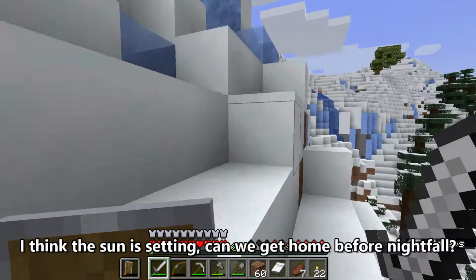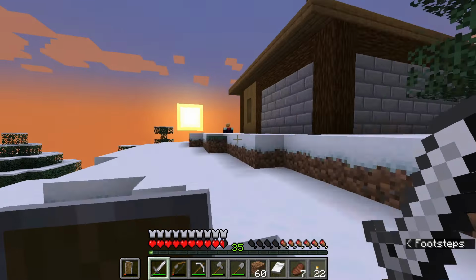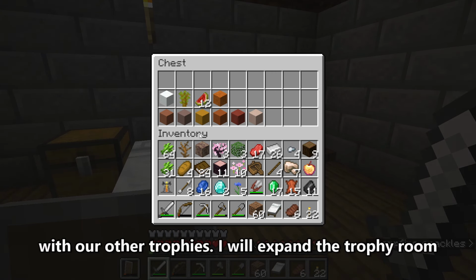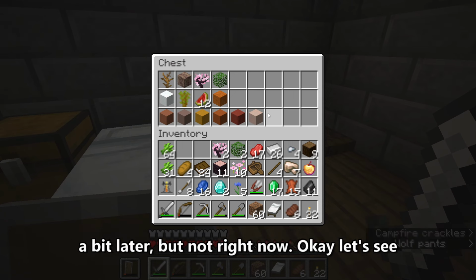I think the sun is setting. Can we get home before nightfall? I think we can. Nice. And let's put our four trophies in the chest with our other trophies. I will expand the trophy room a bit later, but not right now.